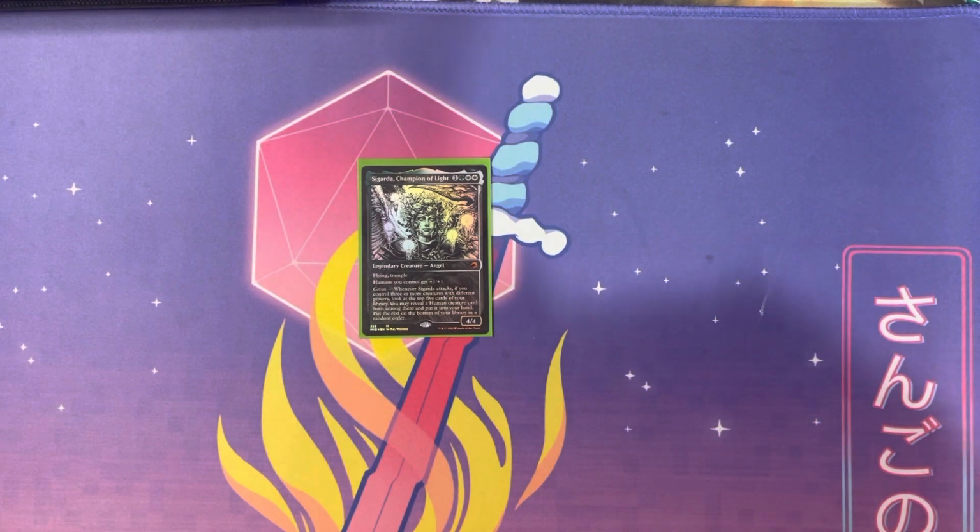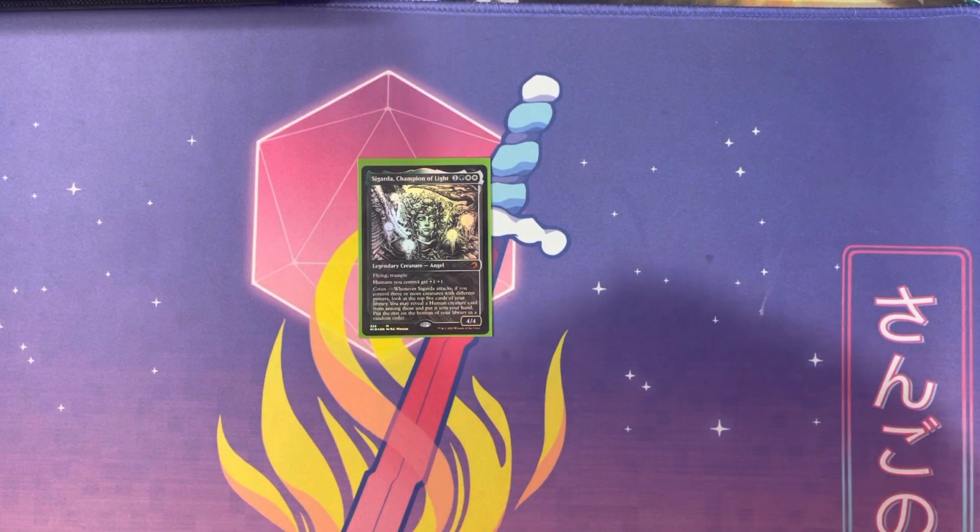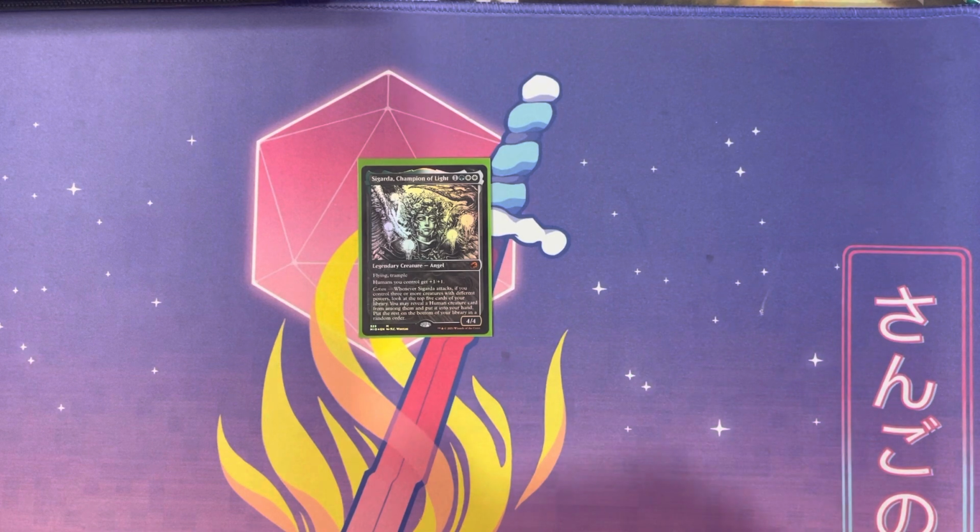For one green and 2 white, you get a 4/4 legendary creature angel with flying and trample, plus an anthem effect. Humans you control get +1/+1, and a coven effect, which is whenever Sigarda attacks, if you control 3 or more creatures with different powers, look at the top 5 cards of your library. You may reveal a human creature card from among them and put it into your hand. Put the rest on the bottom of your library in a random order.